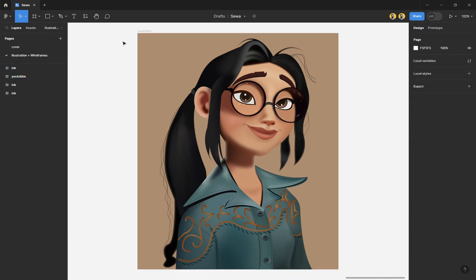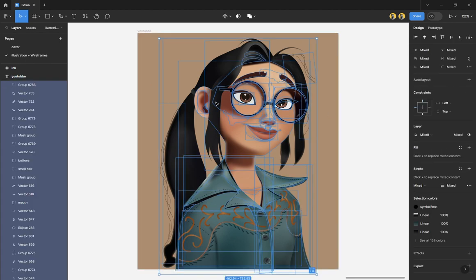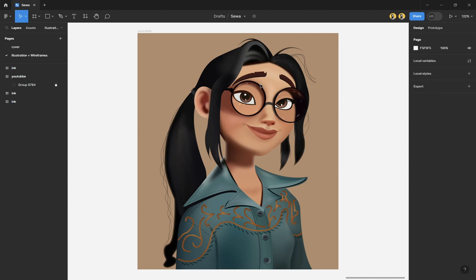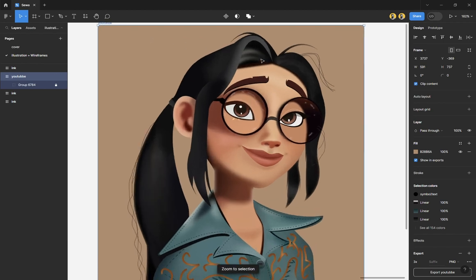For now, I feel like let's just lock the old items inside. So I'm just going to press enter and select all of the items inside, and I would just press Ctrl G to group everything into one layer, and I'll just lock it. Now this is locked, so it won't disturb whatever we'll be doing, and I would zoom into the element.